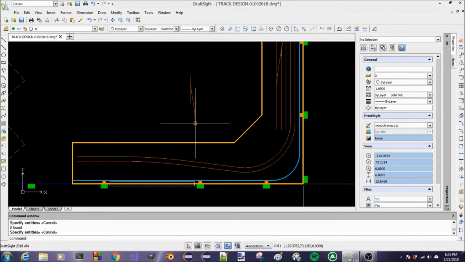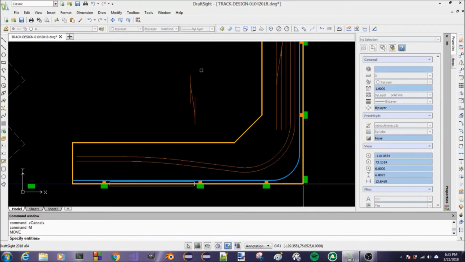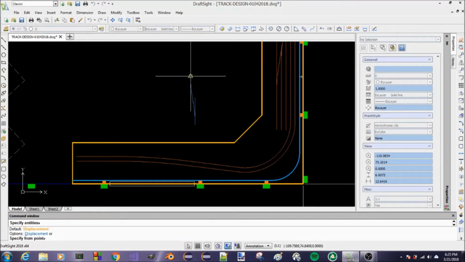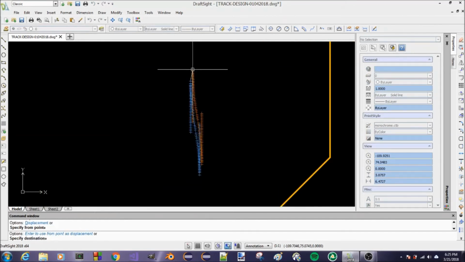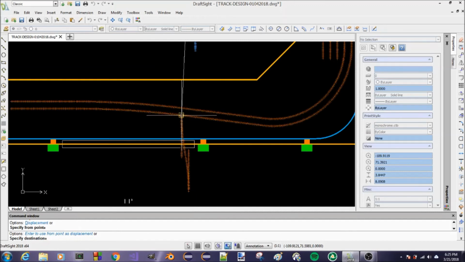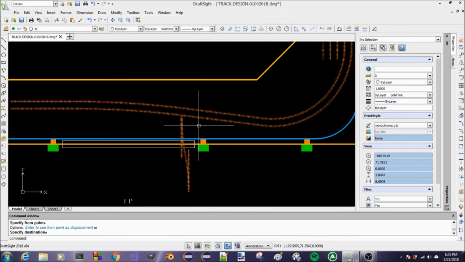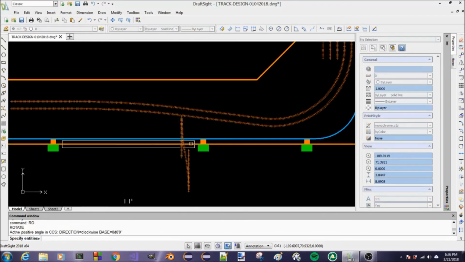Okay, so let's go ahead and move this. Let's go ahead and move this from here to there. Now, since I just moved those, I can rotate them and hit P for previous, and I won't have to reselect those. So I'm typing RO to rotate.